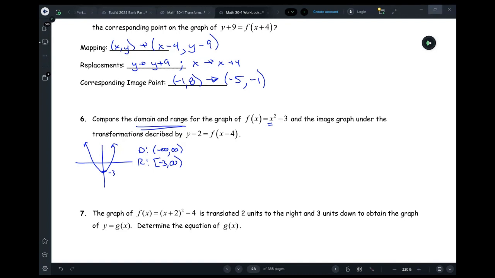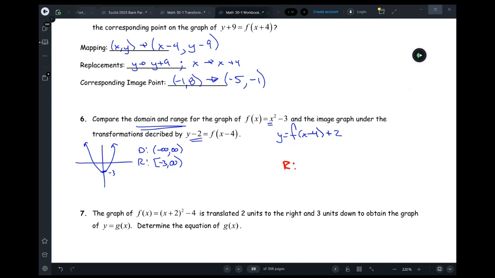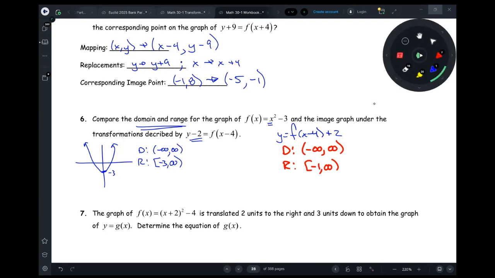Now, what am I doing? I'm moving it 2 up. Because remember, I'm going to move that over. That's going to add, well, not 4, it's going to add 2 to that old y-coordinate. So what that's going to do now to my range, maybe I'll switch colors here so it's brand new, my new range is actually going to be -1 up to infinity. But I also moved this thing 4 to the right. Except that when I have a domain that's -infinity to infinity, adding 4 to that is not going to change anything. So it's just going to stay the way it is. And so there we go. That's the answer that we're looking for.